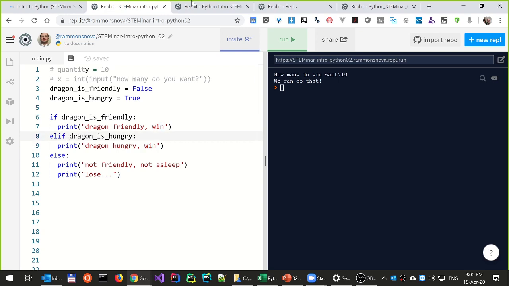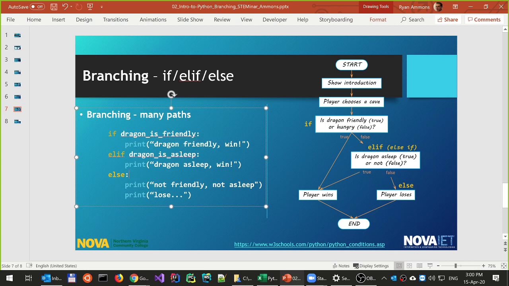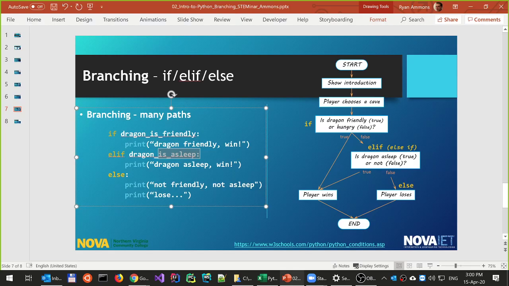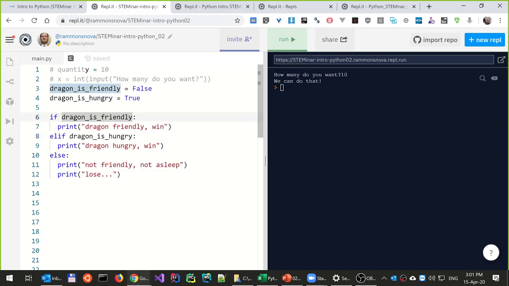But what we actually want to know is dragon is not hungry. I'm sorry. I'm looking at the two different things. I just completely got myself messed up because I was looking at the flowchart and not the code that I actually wrote. The code I actually wrote is correct because it's talking about being asleep. Apologies on that. The hungry was just an alternative to friendly, which is not really captured in the code. So let me fix that really quickly. Is sleepy, is asleep. So is asleep true. Now this makes a lot more sense. I apologize. I just confused myself.